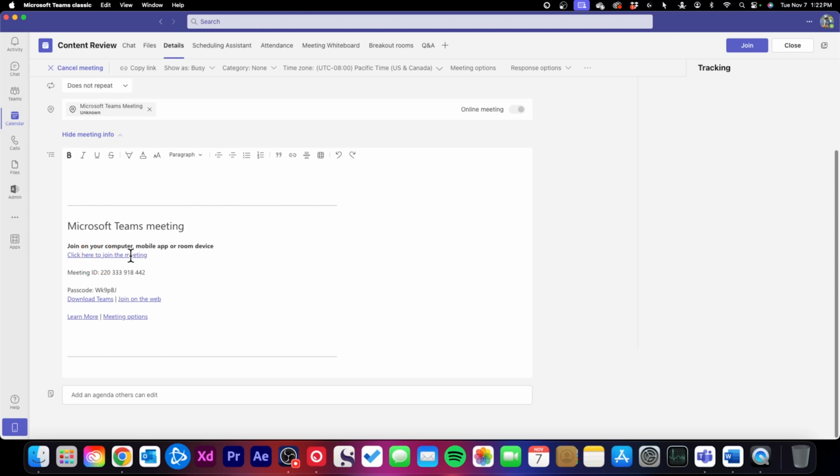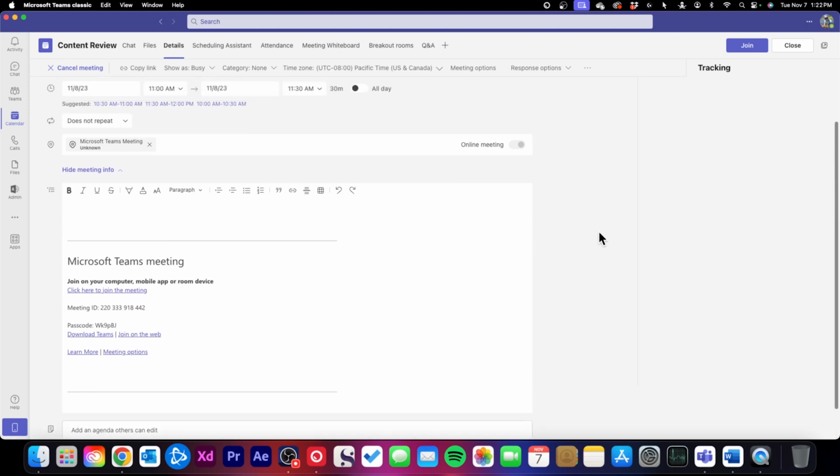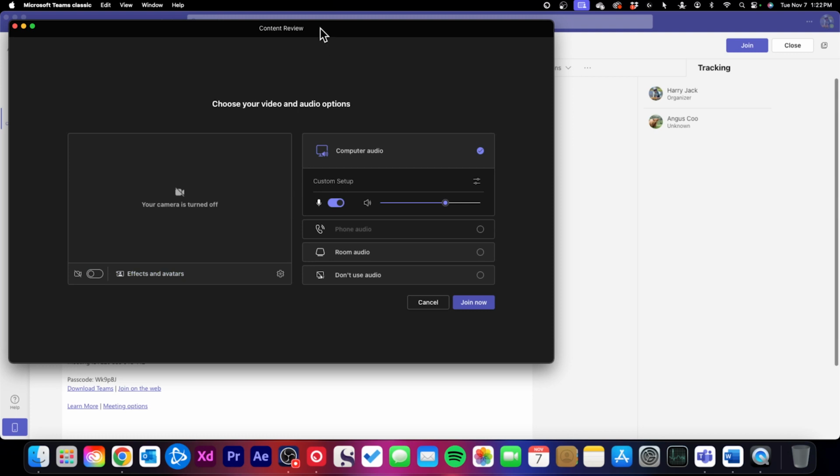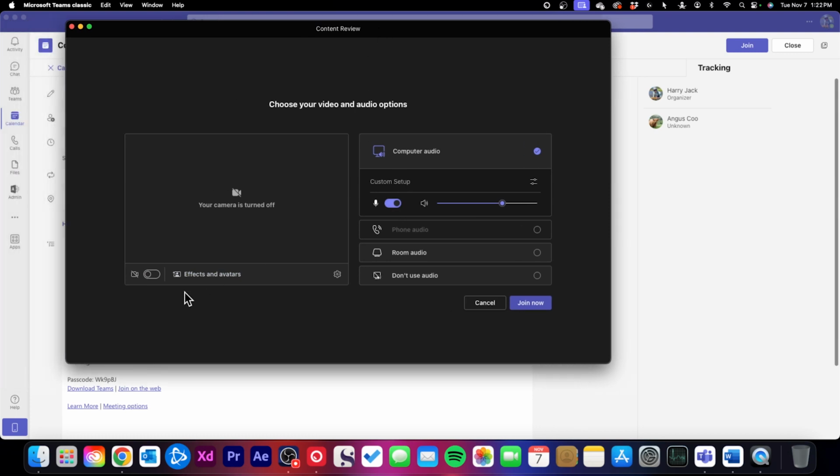So I could go over to Outlook and click here to join meeting. That will open up Microsoft Teams and open up that meeting. But let's go ahead and click on join. And we are going to just disable our camera for now and disable our microphone for this meeting. And then we will be able to hop in and get started.